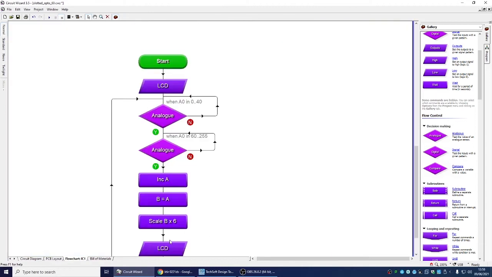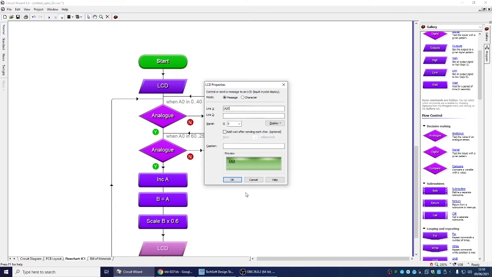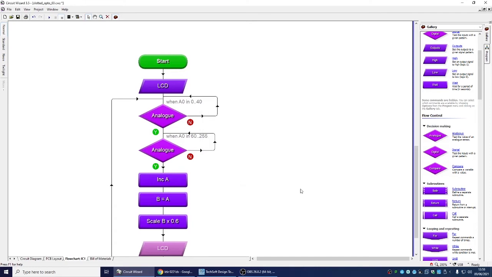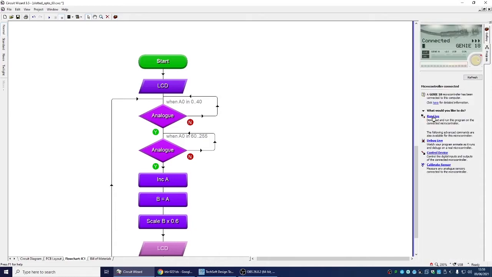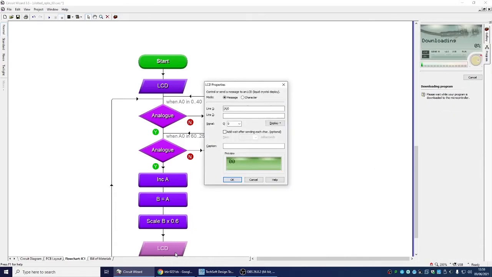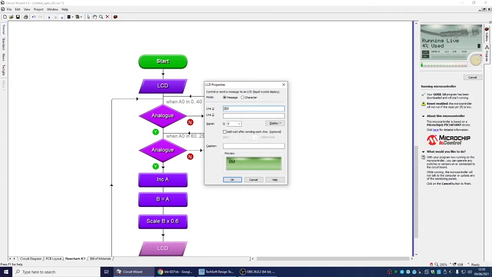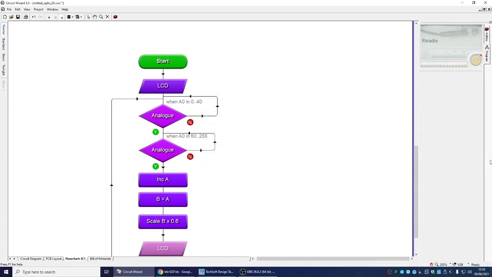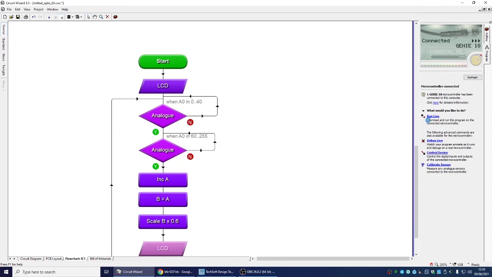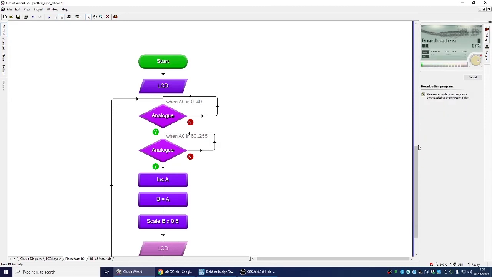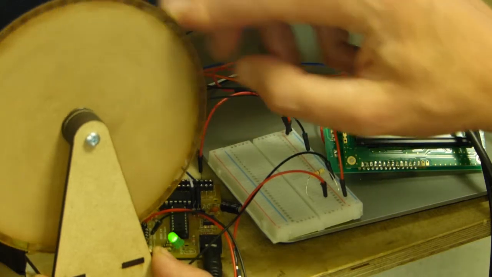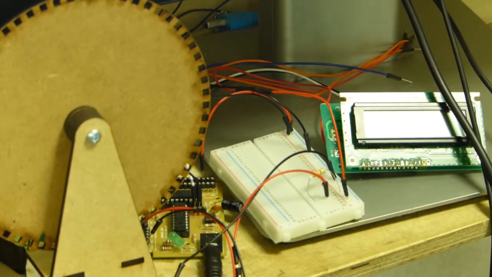Another much simpler thing to do would be, rather than scale it by 6, we could scale it by 0.6. And then we can just put a fake 0 on the end of this, which is always going to be there. Now if we upload this, did I just check? No, sorry, this needs to be B, because that is still plotting the number of slots. So let's run that one and see how this works. Before it uploads, let's get that thing into the corner. There we go. Okay, it's at 0.